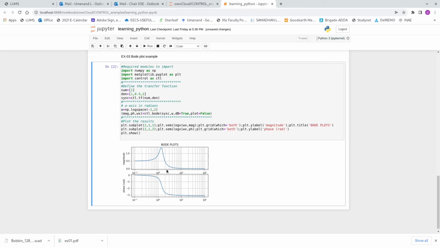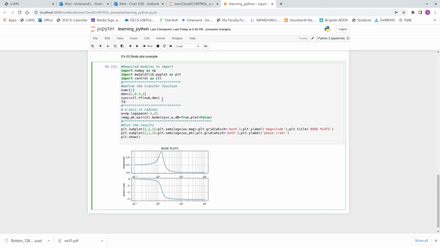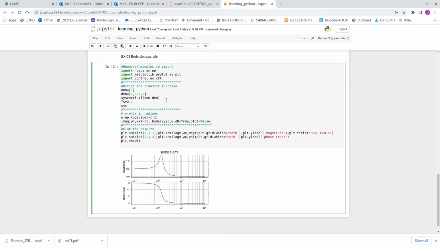You can also get the Bode plot of the discretized system. So let us say you now take a sample time. Let me take the sample time as 0.3, okay, let us say 0.1, and then we say sys d. I will call the control toolbox and sample system, pass the continuous system and the sample time. So now I have the discrete system also, and then when you are doing the Bode plot, I can do the Bode plot for the discrete system.